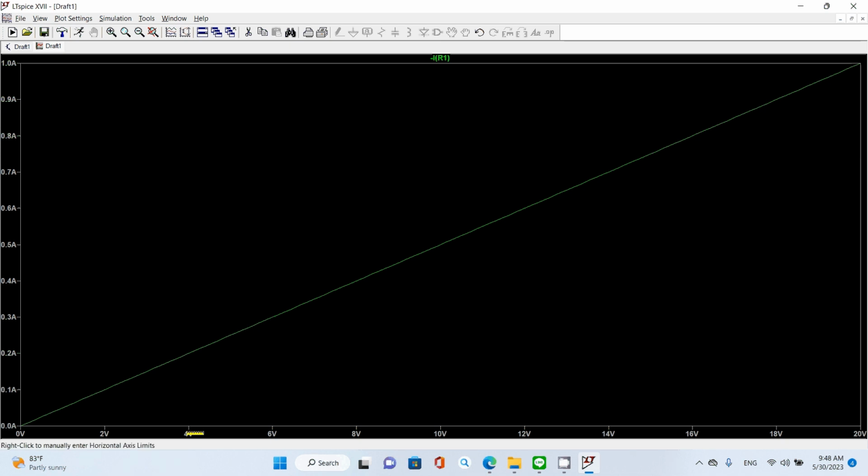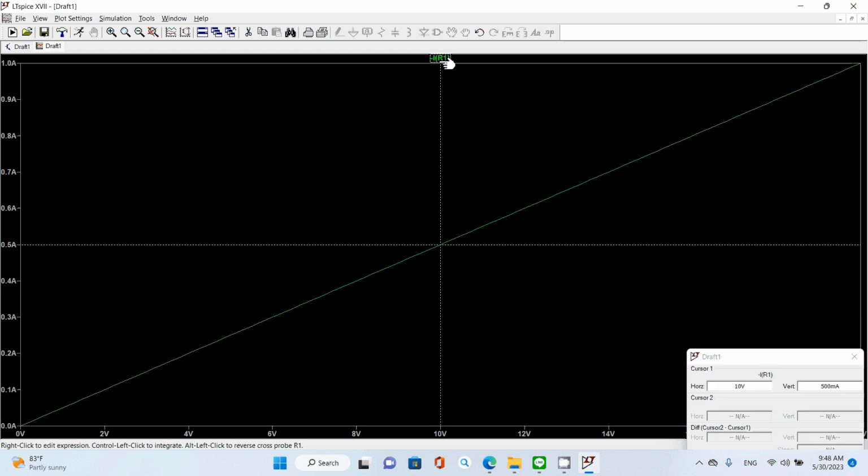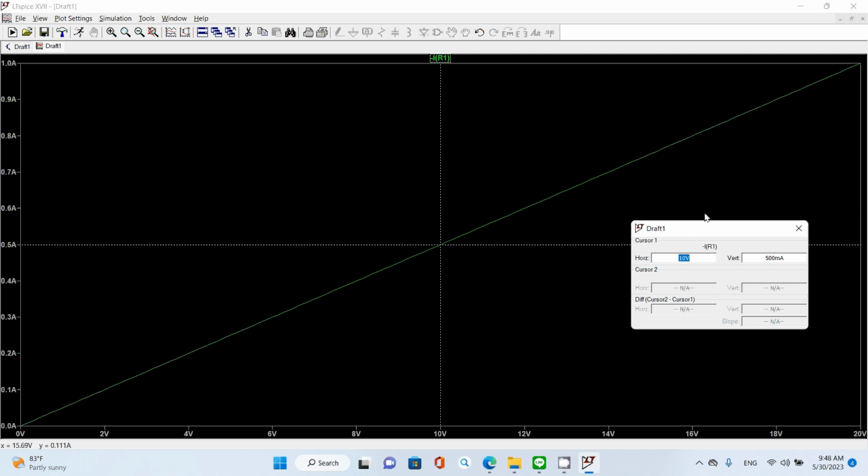Now, if you want to do the reading of the current at various supply voltages, what you need to do is get the readout. So you simply left click on negative IR1. You have a cursor 1 here.